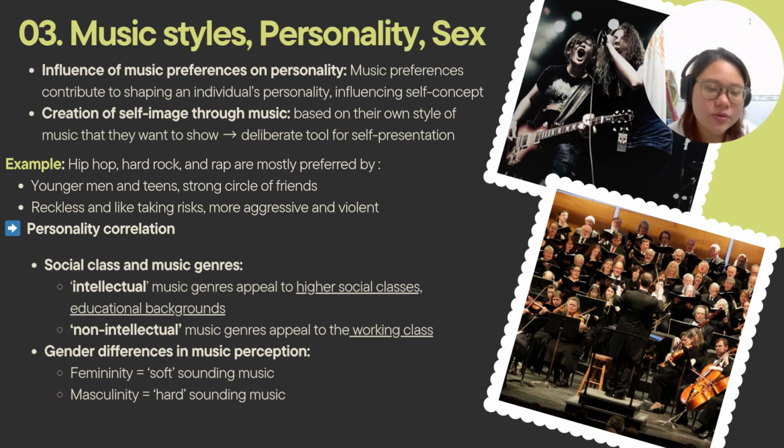So let's dive into how gender actually influences the music preference and music perceptions of each individual. Men and women will perceive music in different ways, of course, especially concerning hard or soft sounding music. Often in society, femininity is linked with soft sounding music, while masculinity goes together with hard sounding music. And to explain this, we can base it on the biological differences between men and women.